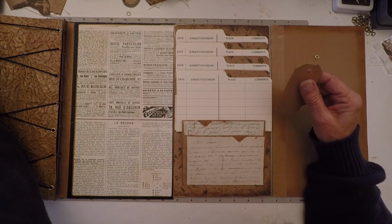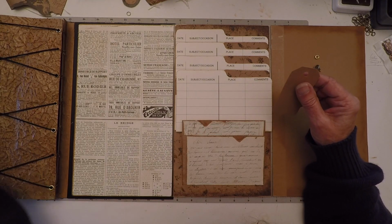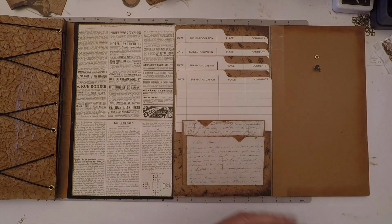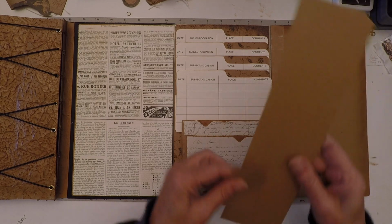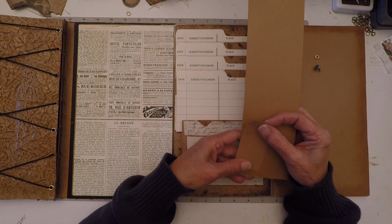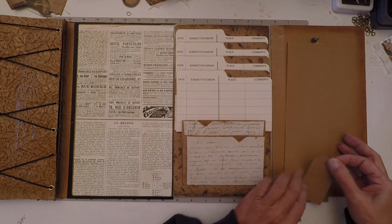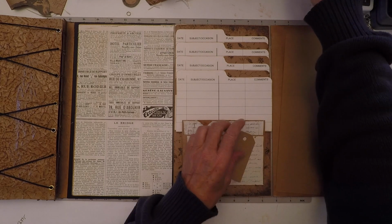I'm trying to think. I like to put something thicker. Hold on. Maybe, you know, this is the thing. We're gonna have to improvise. So, a little bit here, a little bit there. I have so much of those cut out. So maybe I make my tag stronger. I don't know if that's gonna make a difference. You know what? You don't know until you try. So, let's see.